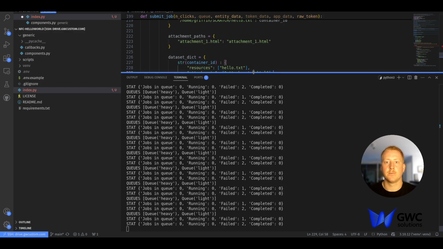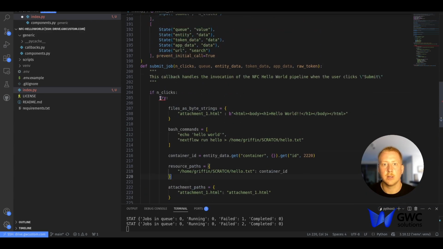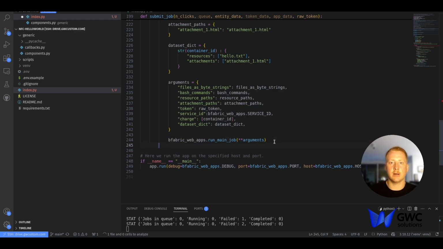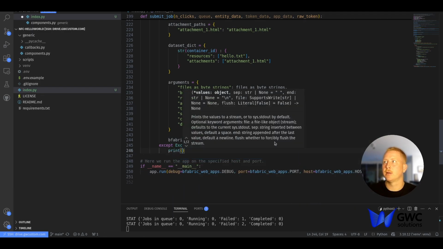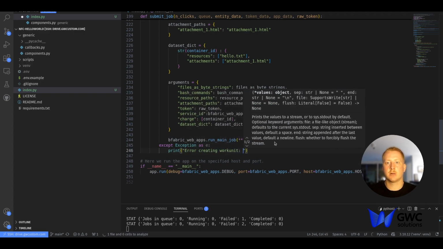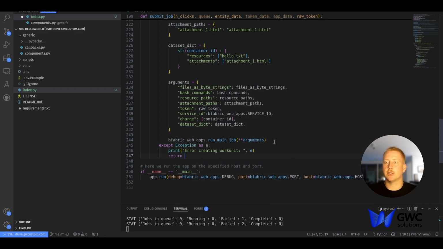Let's do it. So here, oh, actually, first, seems I have an error. Yes, because I opened a try, but I didn't handle the error case. So exception as E, this is good form. Let's just print out the exception. We're gonna print, error creating work unit from error E, and then return.